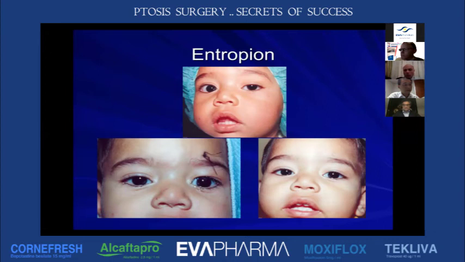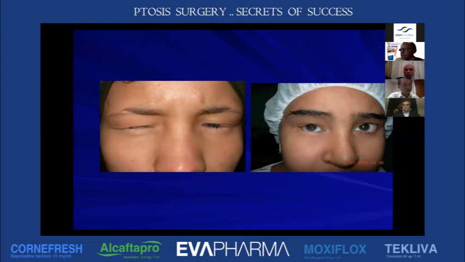But if you do the operation, especially transconjunctival, without proper evaluation of the patient pre-operatively, like this patient who has severe trachomatous changes on the conjunctiva, with severe fibrosis of the tarsal conjunctiva and the forniceal conjunctiva, and also she has a lot of skin although she is young. So the decision to do transconjunctival ptosis surgery here was not good, because she came with this bilateral entropion and severe spasm even in the orbicularis that made the entropion even more marked.